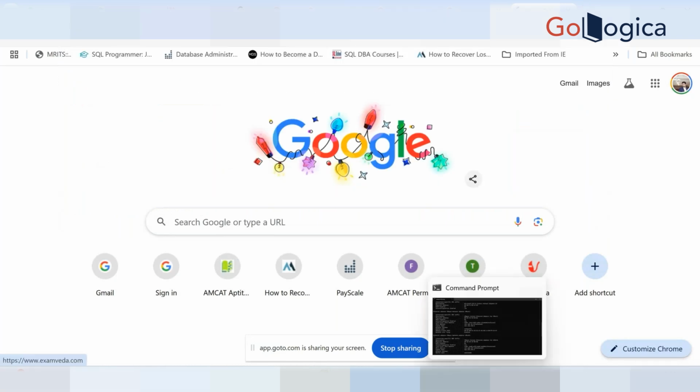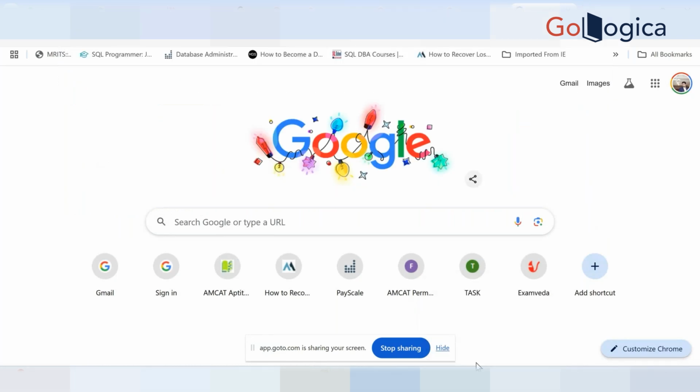Try with HTTPS. Try with HTTPS. Yes, sir, try with HTTPS.